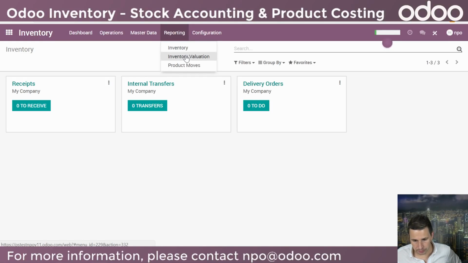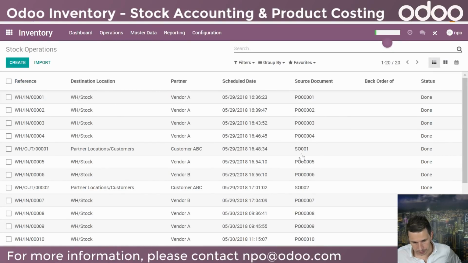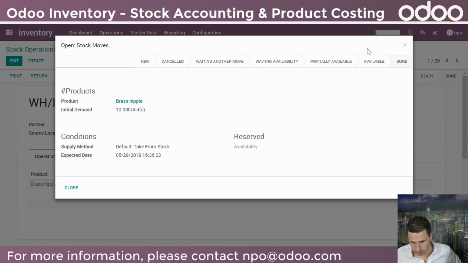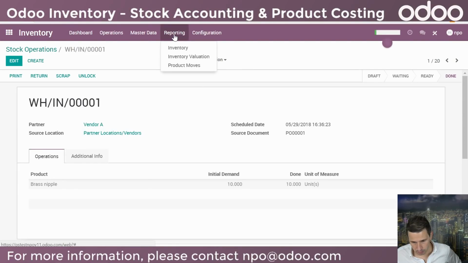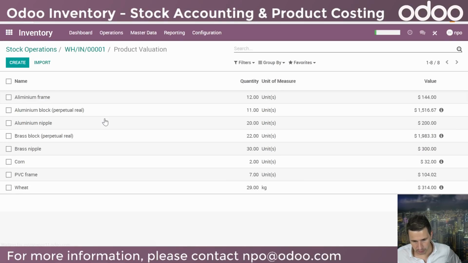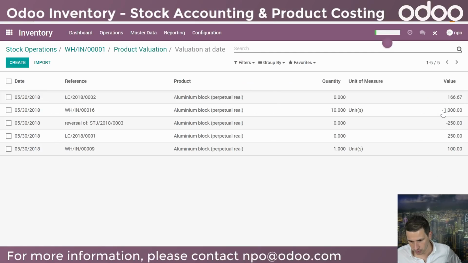I checked earlier. If I go to my transfer, for example, yeah, we don't have the cost. So you have to go into the inventory. Maybe I'm missing something, but in the latest version, you can only see the detail for the real cost. Yeah, so that's the only possibility.